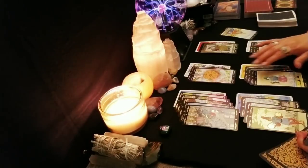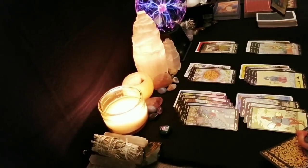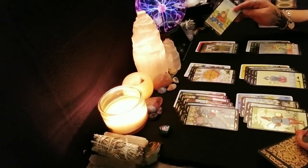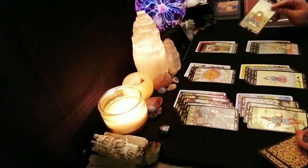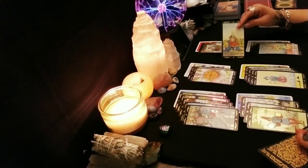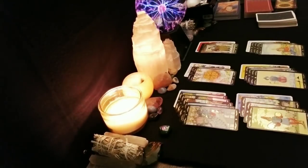They're wounded and, damn. All right. Got the Four of Pentacles. They're wounded. This situation that they have been in before with the Devil, that they're trying to break free from, was meant to happen because it was meant to teach them and gain them experience in relationships and everything like that. But we do have the Four of Pentacles, so they're holding on to their resources. They're afraid they're going to lose their coins. They're holding on tight to those coins.